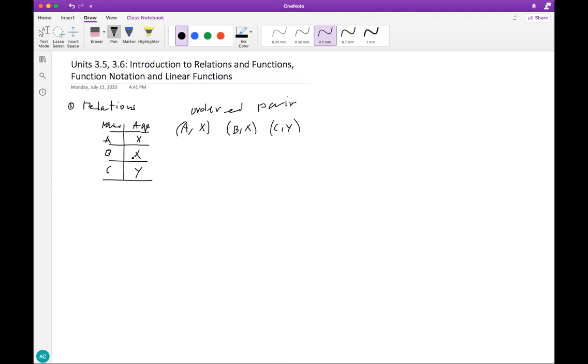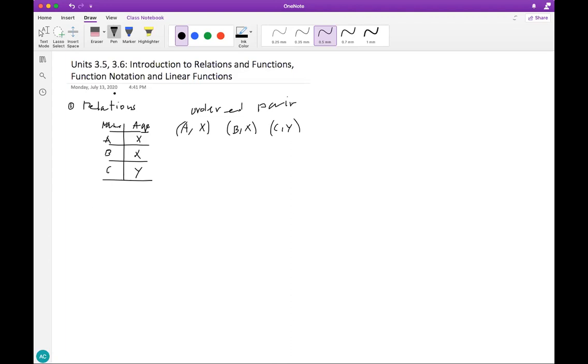If you've heard of the word database, it's just a base or a repository with a lot of data in it, data on people and animals, or on the environment, whatever it is. We keep track of all the data in tables, usually many tables related to each other, and we call that a database. It's a repository where we store a lot of information to be retrieved later whenever we need it. So that's the introduction to a relation.